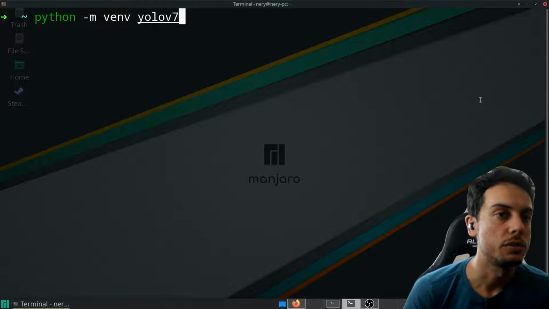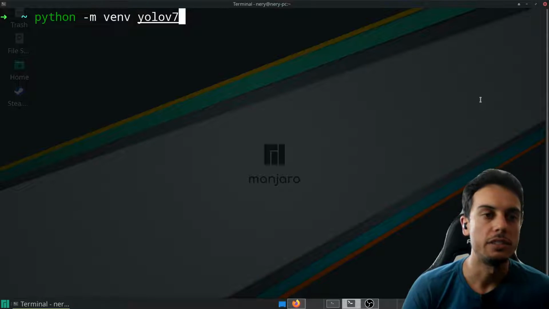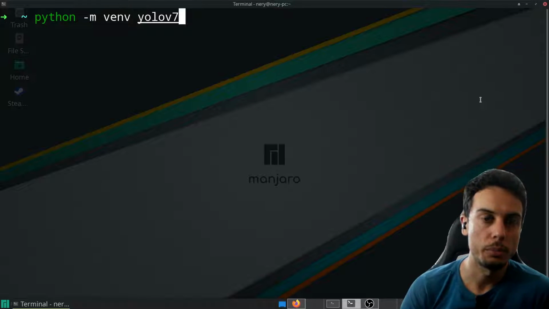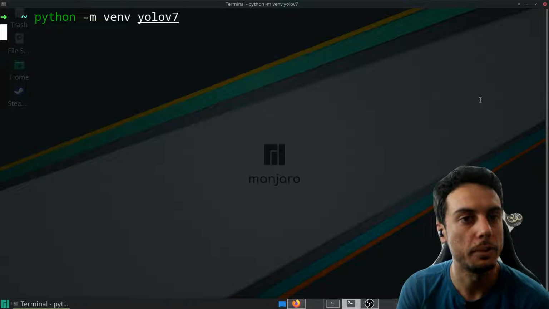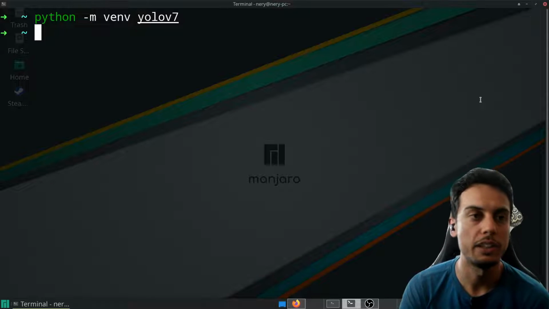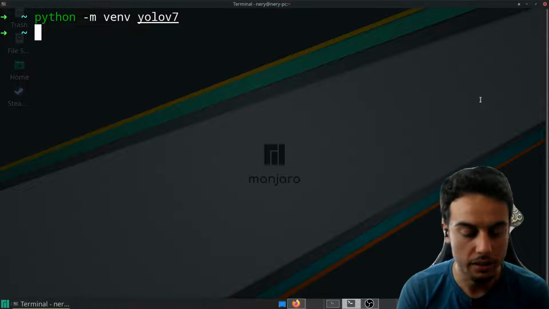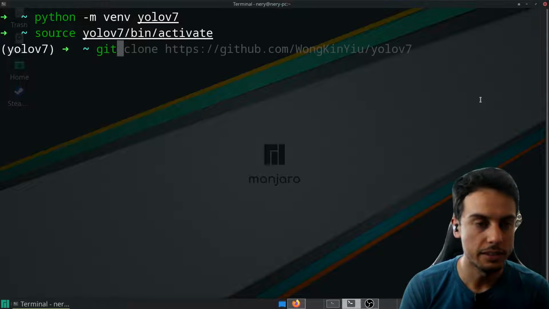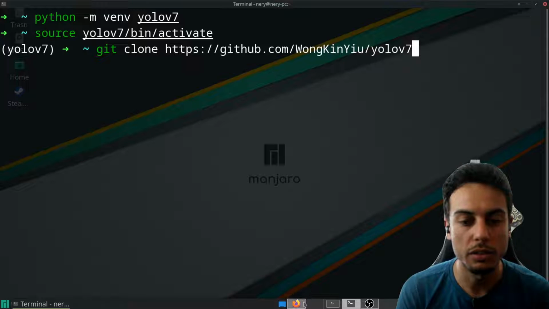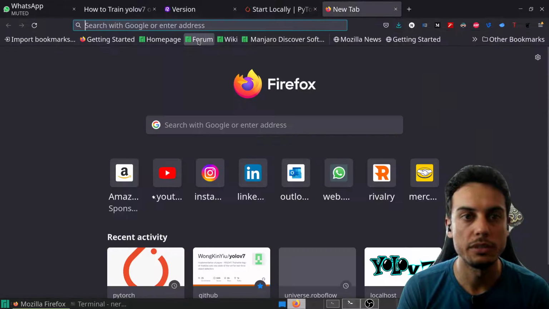I also don't use Anaconda. I use the virtual environment module from Python. So that's the command I use to create my virtual env. I already have one, and then you have to activate it. Next you're going to clone the repo from yolov7.